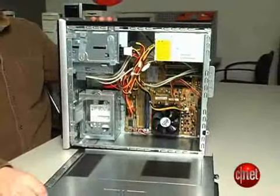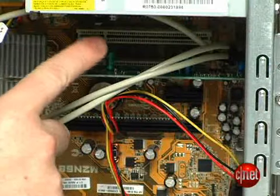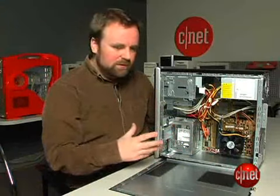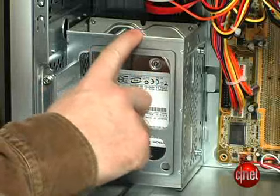Inside, you can see that there's room for a little bit of upgrading. You have a few card slots, as well as a graphics card slot, so you can throw a little bit of money at this system and make it a little bit more powerful. The hard drive cage is a little irritating because you have to take it out if you want to put another drive in. Still, there is room for one more, so you can expand it there as well.